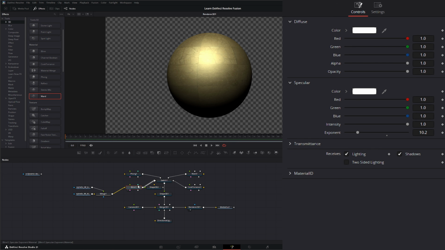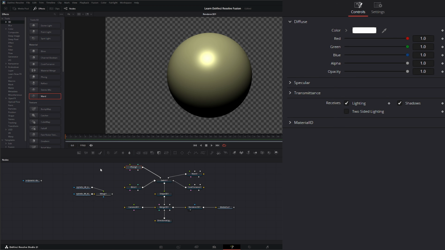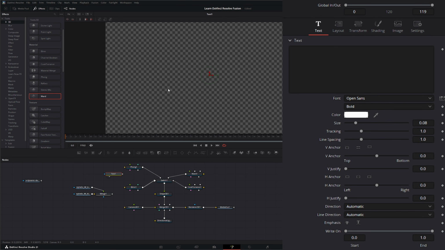Now, when we start getting into our specular roughness and all that stuff, these operate a little different. And that's where our exponent materials and our intensity materials come into play. And these are technically looking for alpha channels. So for example, we're going to disconnect this, and let me just bring in a text node here. On our text node, I'm just going to type in text. There you go. We've got text. And if you notice, we have alpha around our text. So we've got an alpha channel going on.